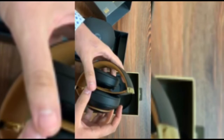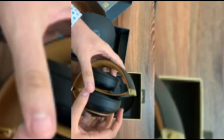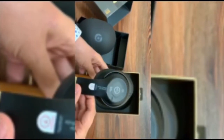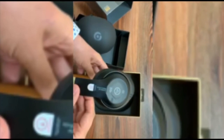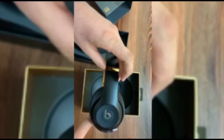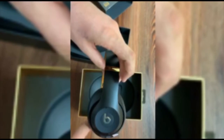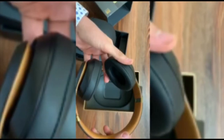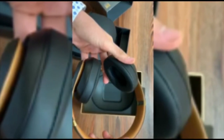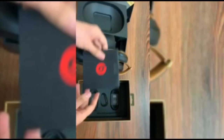And also consider the fact that from the color of the product you can understand if this is fake or original, because they designed it really well. Here, if it is fake, you will see a poor design. It will be so obvious. Then for this part, according to the color, it is different. But if the color is midnight black and gold, you will see it like this. And for here, if you can rip the cushion part, the original one will have a yellow color for the cushioning, but the fake one will have a bluish greenish color.